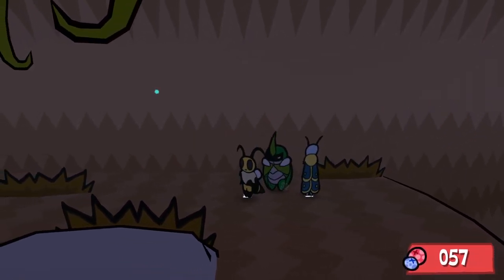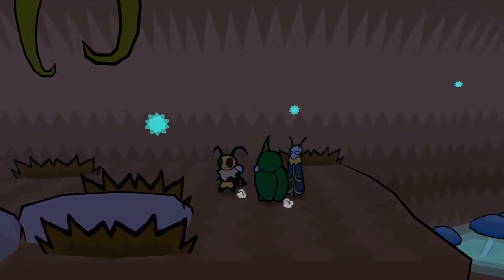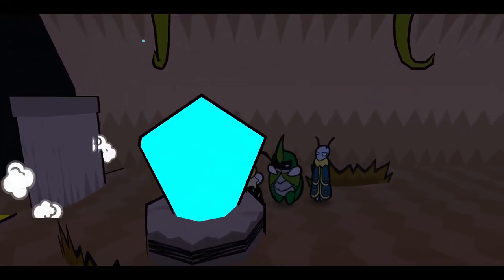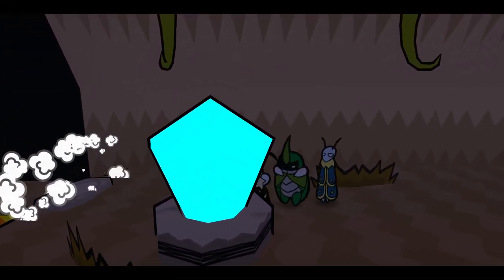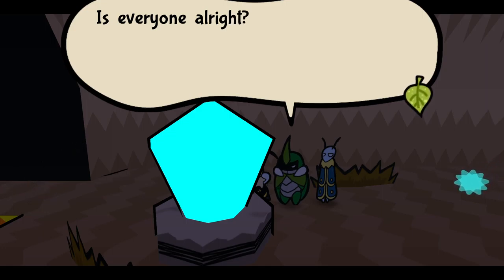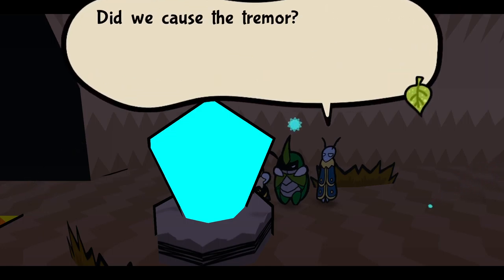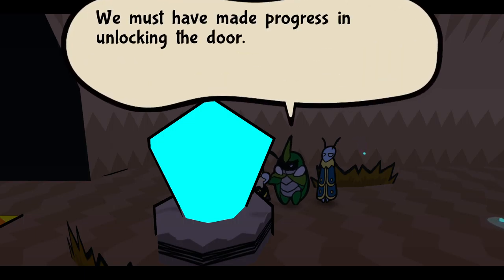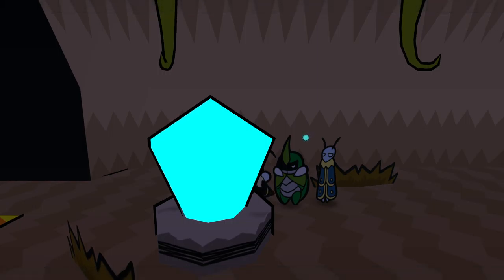Okay. That's great. Now where do we go now? Holy hell, what is this? Is everyone alright? Did we cause the tremor? I guess it was a pretty big switch. We must have made progress in unlocking the door. Let's keep going.